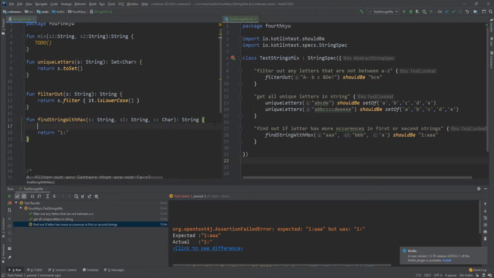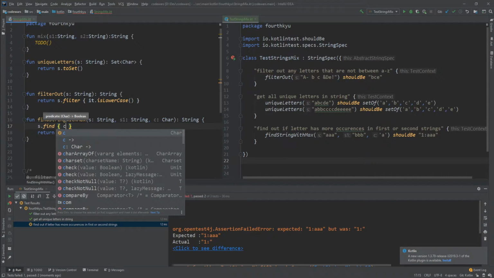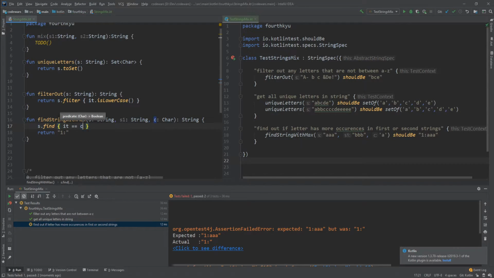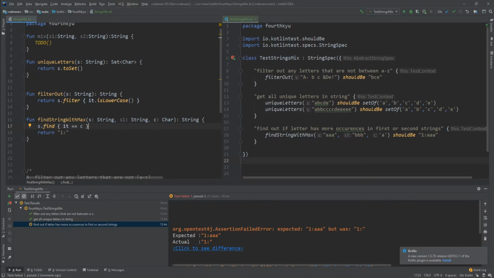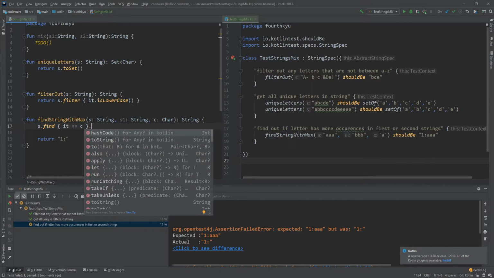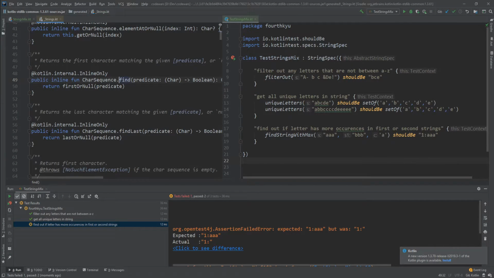Okay. This is not going to be very performant at all. Find C, it equals C. It's nice. Count. What does find actually return?